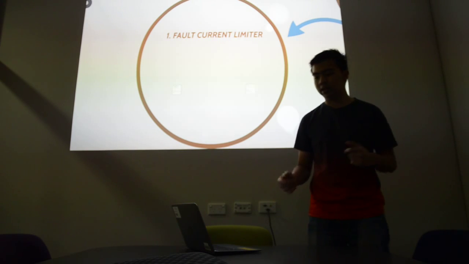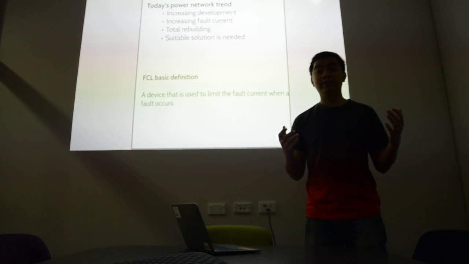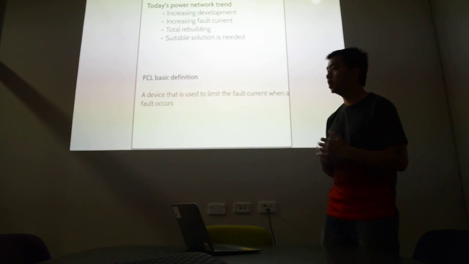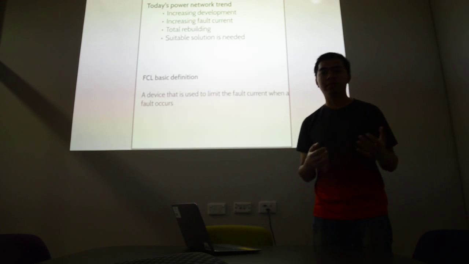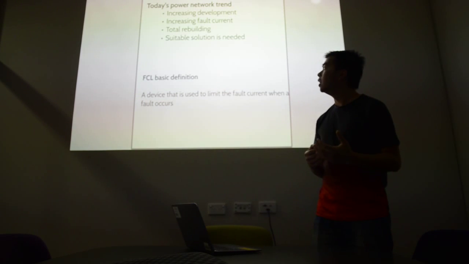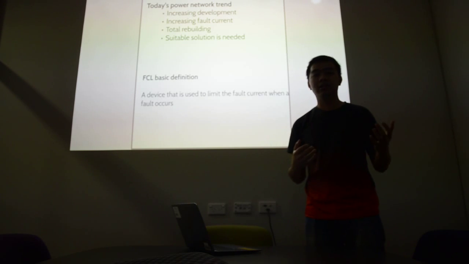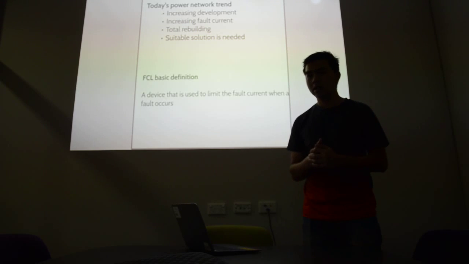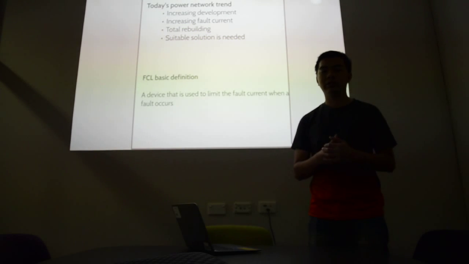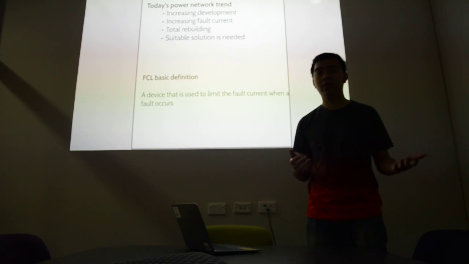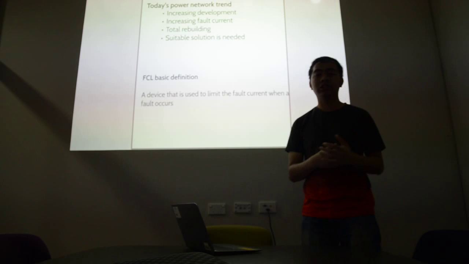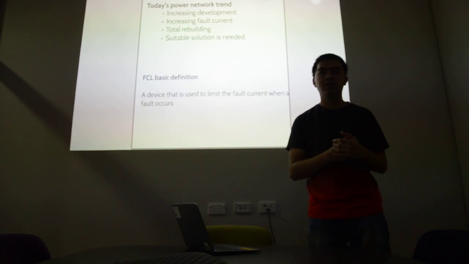So what is fault current limiter? Before that, I'm going to explain to you today's power network trend. Today, we know that there are a lot of houses and a lot of companies that need power. This means that the increasing needs of the power network mean increasing fault current or short circuit current. Some other researchers propose solutions such as total rebuilding of the whole thing, but it is not a really practical approach because it's just too hard to do. Then a call for a suitable solution is needed, hence fault current limiter.